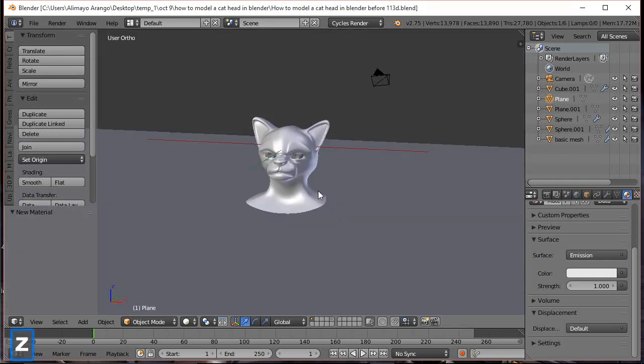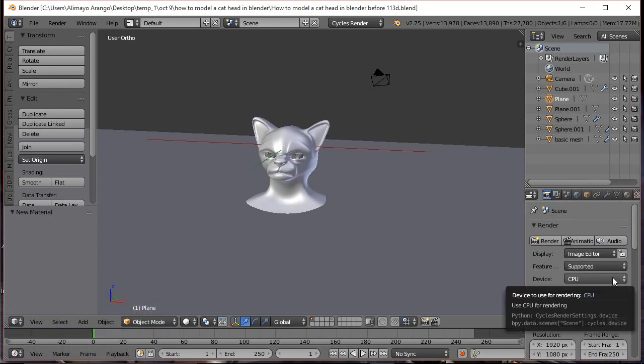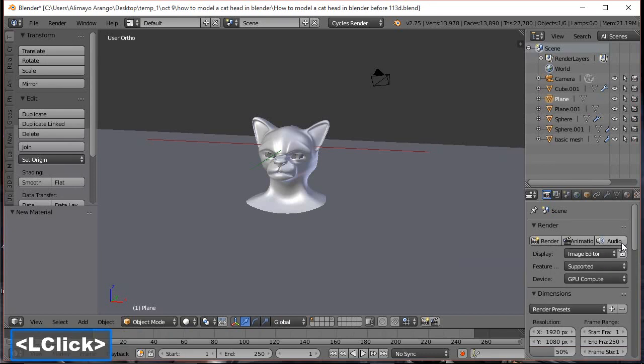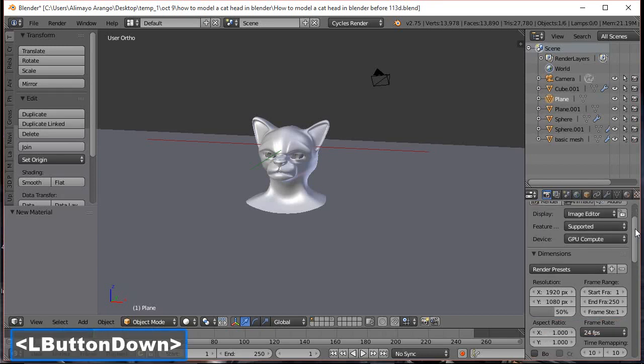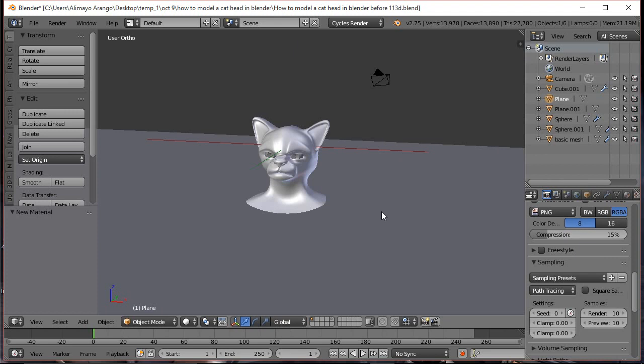I'm going to press Shift Z again. I'm going to click here. Because I have an NVIDIA 630 processor, I can click here and select GPU. I believe you have an NVIDIA 630, and actually I think now you can have an AMD GPU as well, and Blender will recognize it. Anyway, I'm going to scroll down here. I'm going to look for sampling. This sampling determines how clear our image will be, or how clear our preview or our actual render will be. So I'm going to take our render up to 100, and then our preview, I'm going to double click there and also set this for 100.